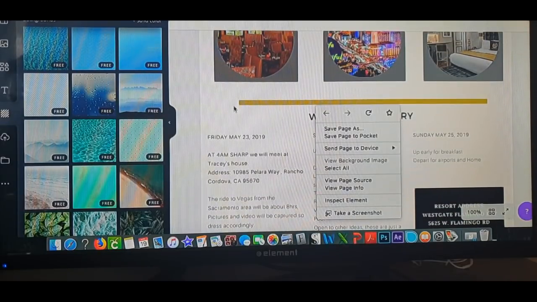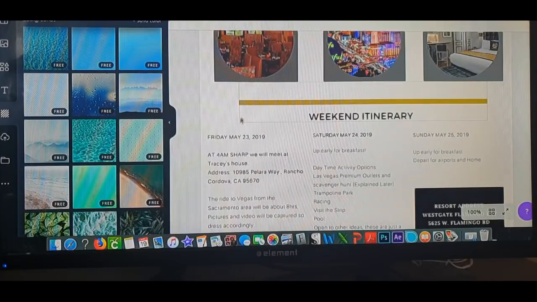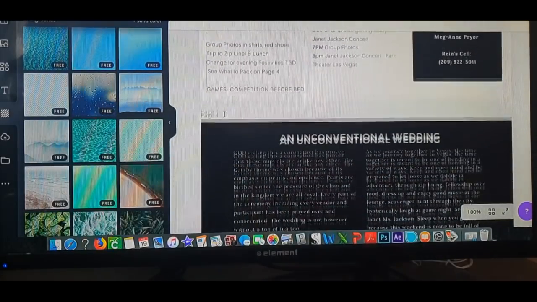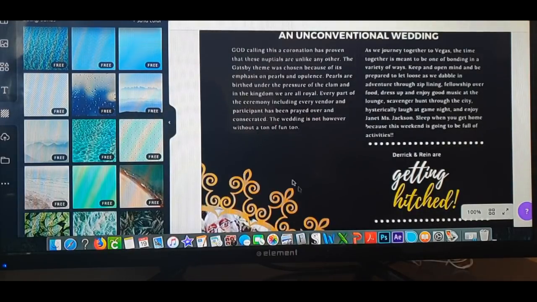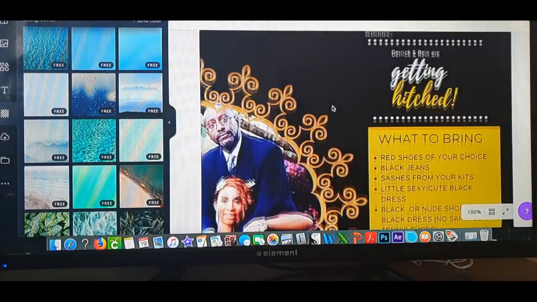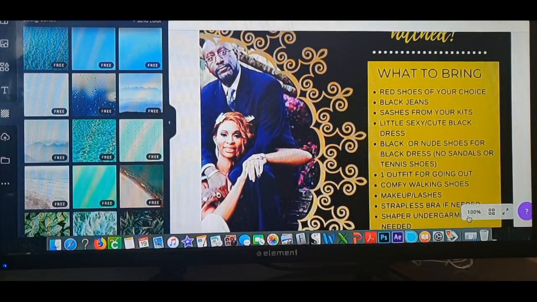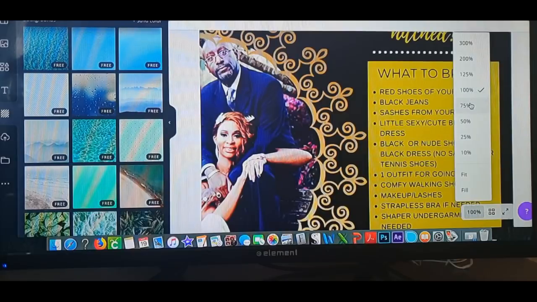I'm so sorry. I keep scrolling and the mouse keeps doing something really weird, but you can see that I did the little itinerary and just a couple of little statements and things that I wanted to say to the girls and just remind them of things that they're going to need while we're there. So that's really what you see here is what I have gone ahead and created.